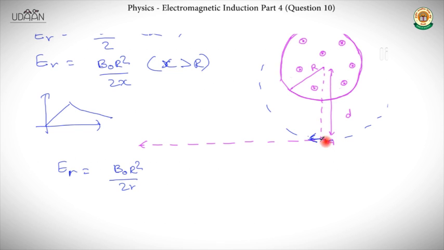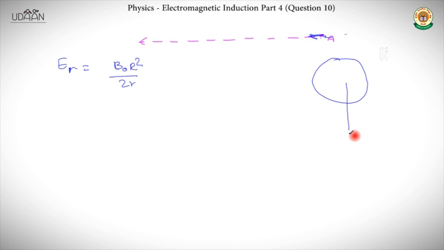See, if the charged particle is going to move along this direction, what happens is the E is going to change with respect to this distance x. Suppose it moves by distance x, the radius from the center of the circle would be different, and the radius would be under root of x square plus d square. That's right, just by simple Pythagoras theorem.